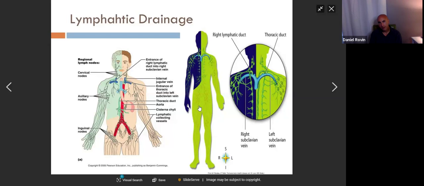That's because all of this yellow lymph drains into the left subclavian. Only the lymph from this right upper quarter, right head, face, neck, right arm, right chest, and upper abdomen, drains into the right subclavian. Everything else, because of the legs and the arms coming down, goes to the thoracic duct, which comes into the left subclavian. So that's important for people that learn a technique called lymphatic drainage. If you're trying to promote lymph out of the legs, you're trying to promote that flow all the way back to the left subclavian.